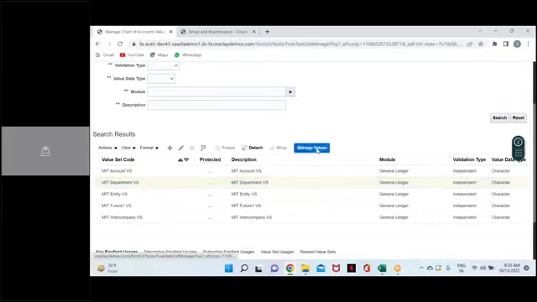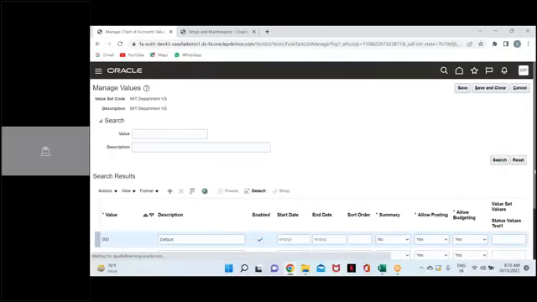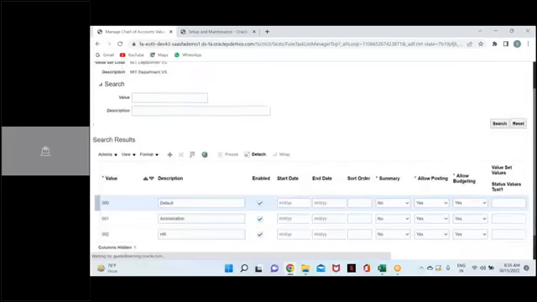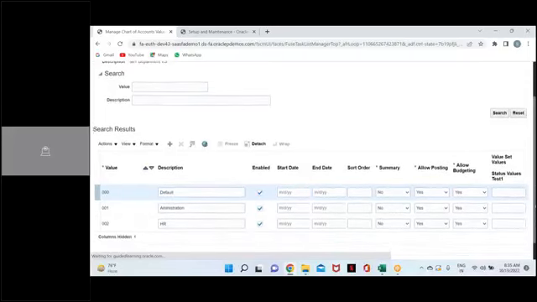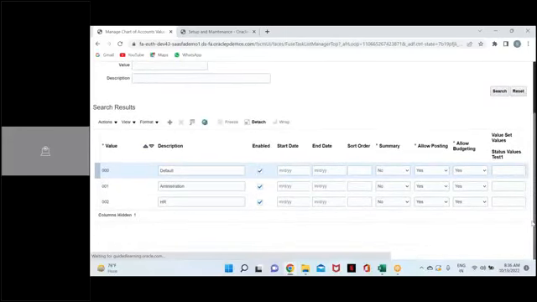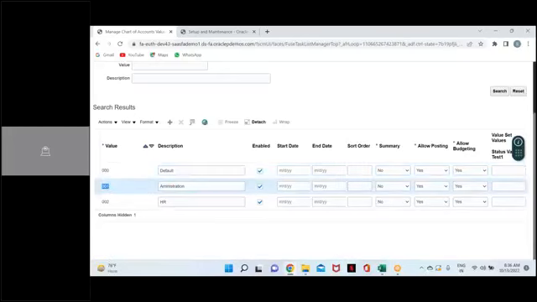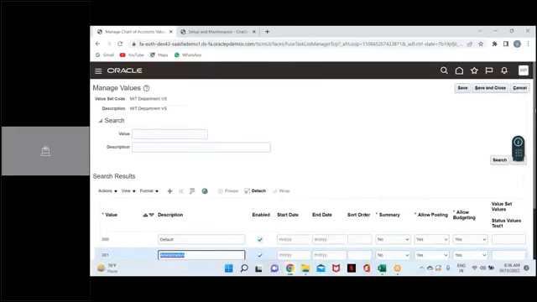Let us see what departments this user has and this value set has. We'll define a security rule on the department value set now, because I think we had already defined a custom data access set on the company role. So I'll create a security rule saying that the user should be able to access only the 001 department.